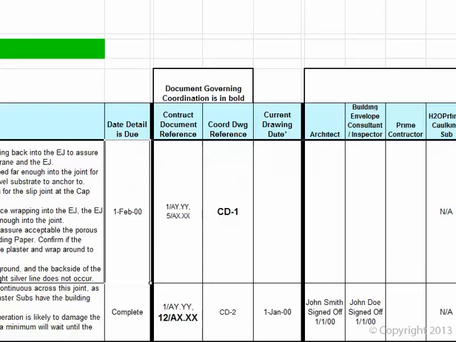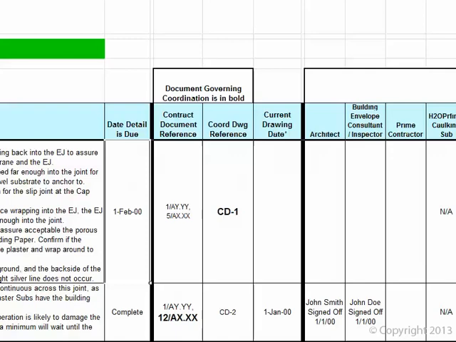Now, I've bolded the detail that governs construction. In many cases, this is a CD or coordinated detail. In other cases, you see I've bolded the submittal detail. This means the submittal detail provided by a certain subcontractor was perfectly acceptable to all subs and no alterations were necessary. If everyone agrees to a submittal detail that's already been created, then there's no need to go through the effort of creating a new coordinated detail. This is a good shortcut that'll save you from wasting efforts generating unnecessary details.